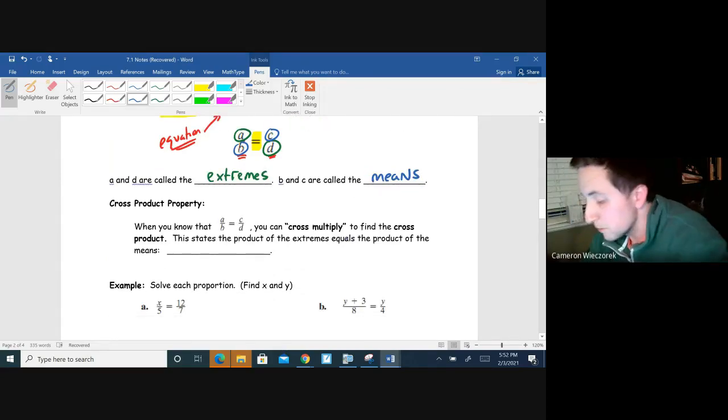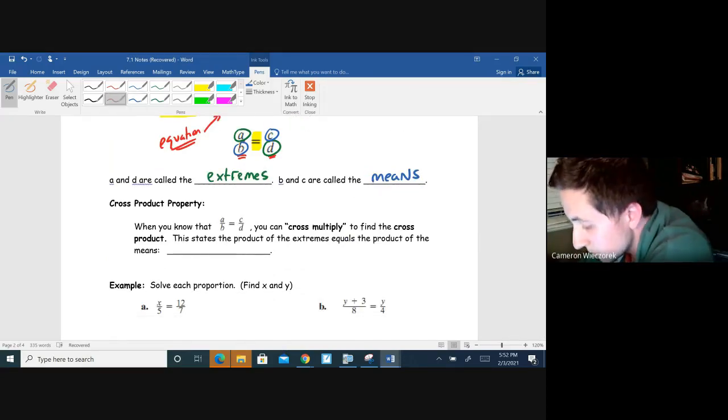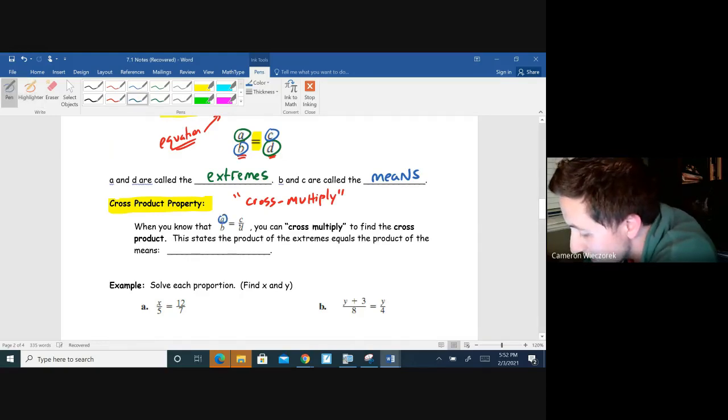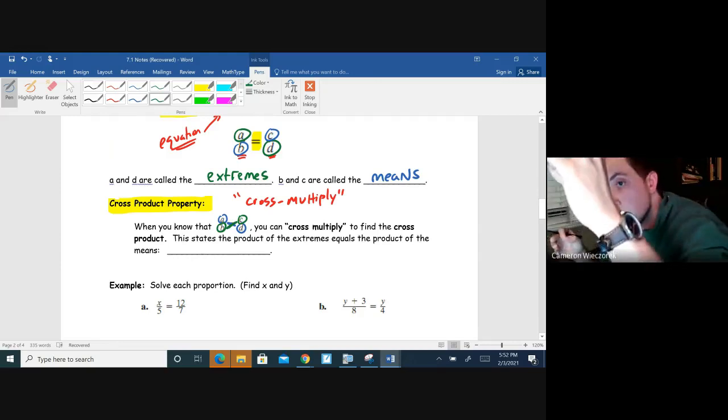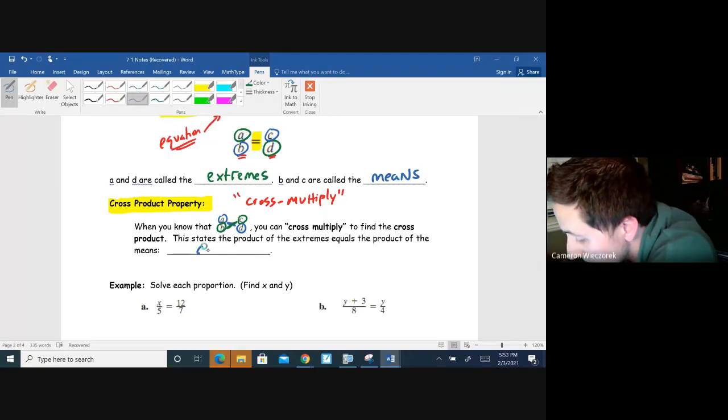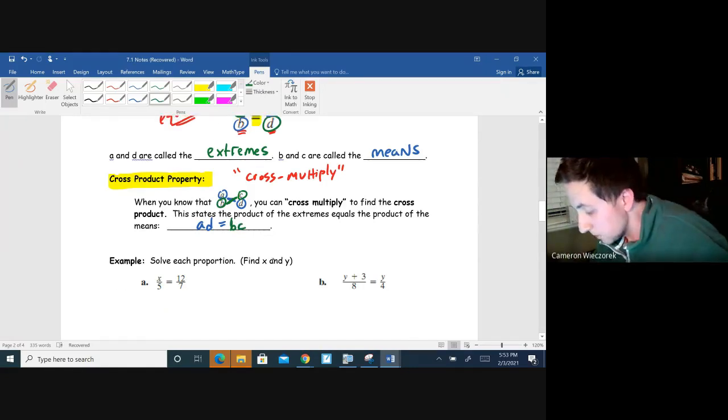One nice thing we can do with proportions is cross multiply them. I'm sure that's a throwback that you remember from last year. Cross multiply. The fancy phrase for this in geometry is the cross product property. Okay. And what it says is that if you take the 2 extremes, A and D, and you multiply them together, you should get the same result as taking B times C. So if I multiply the two extremes and I multiply the two means, I should get the same product. So in this case, that would mean A times D is equal to B times C. Set those products equal.